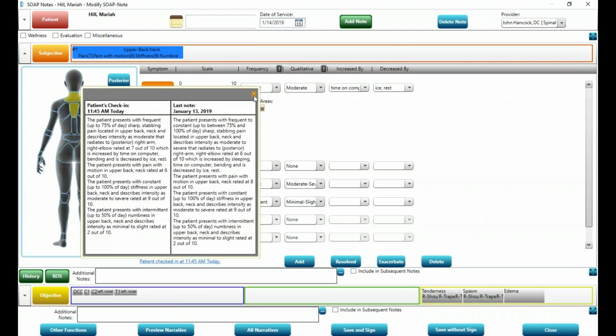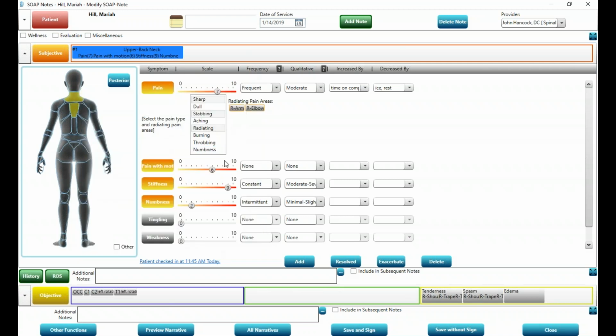All the subjective information that I see in front of me can be changed by me if I want to, but I know because of the link here that she changed it herself. So I don't have to do any documentation yet. I can just chat with her a little bit and ask her what's going on. If I need to, I can override any of these things that she has said. But since she did it, I accept it, and I can just move on to the objective part of my note. This is where the clock, I guess, begins to start ticking, if I haven't had to update anything.